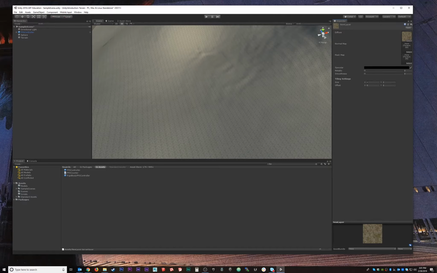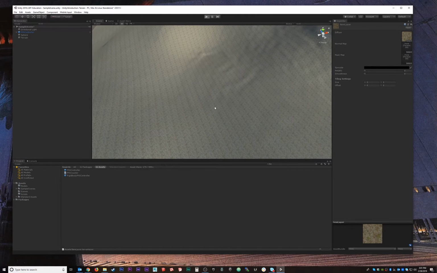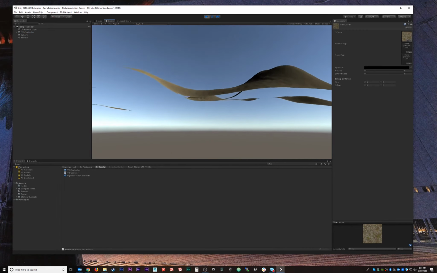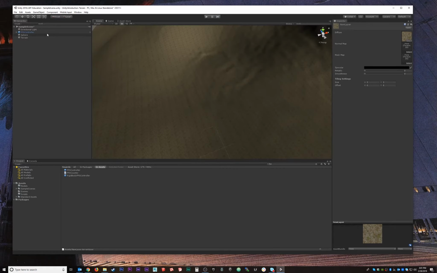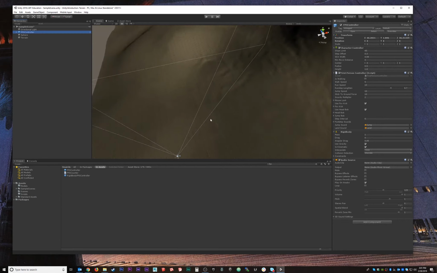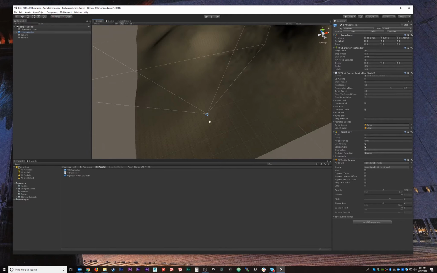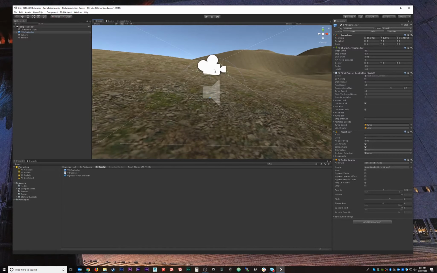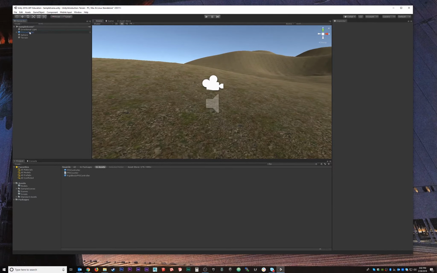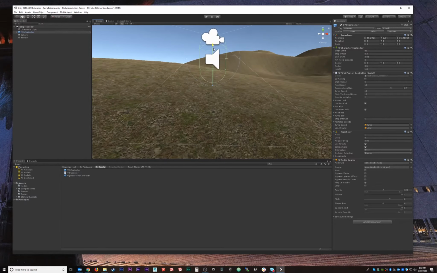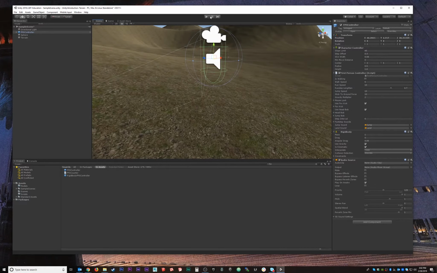So this is set to 2 meters by 2 meter tiles. I'm going to set it to be even bigger. I'll say 3 meters by 3 meters. And you see how it changes the tiling. So now if you press play, you'll see that that's over the top of your terrain. Oops. For some reason I just fell through everything. It's probably because when I pushed up the landscape, my FPS controller is now below the ground. So I'm going to just lift the FPS controller up above the ground. There we go.